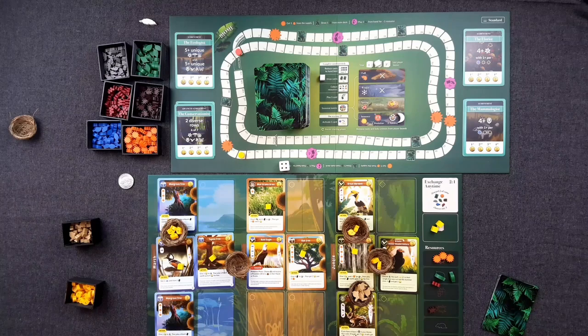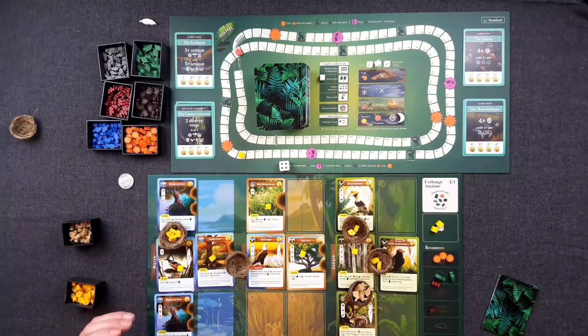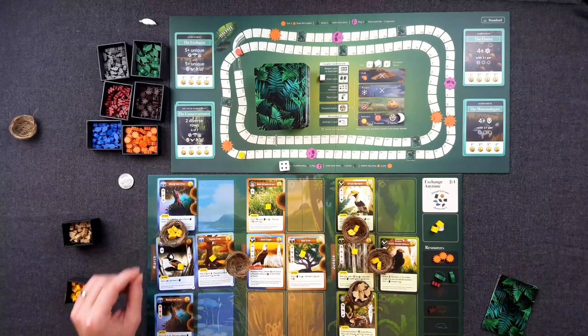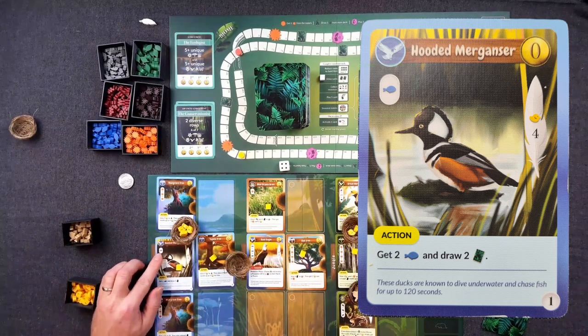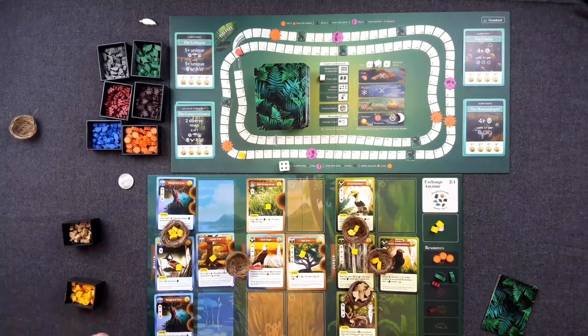And then it's time for every player to feed their baby bird so that they can leave the nest. To do this, you'll have to go for every single nest and try to feed those baby birds the food that their parent would like. So in this case, you see the merganser here has fish that they want. I don't have any fish, so I can't pay for these little chicks, unfortunately.